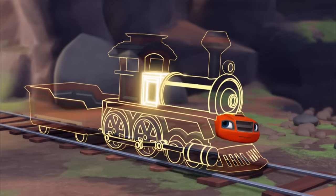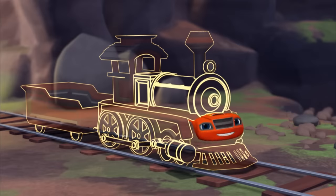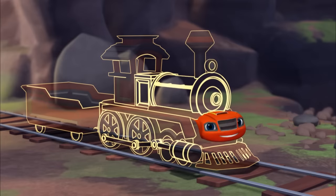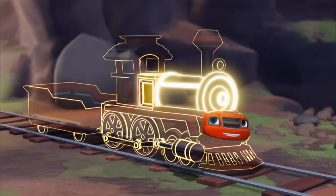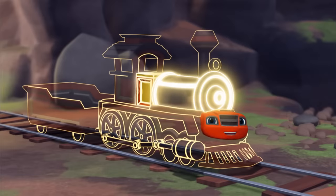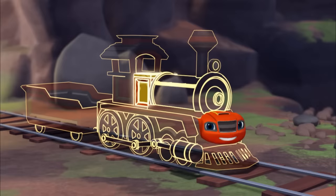First, we need a firebox. That's the part that heats the water. To make the firebox, say, firebox. Firebox! Next, we need the boiler. That's the tank that holds all the boiling water. To make the boiler, say, boiler. Boiler!